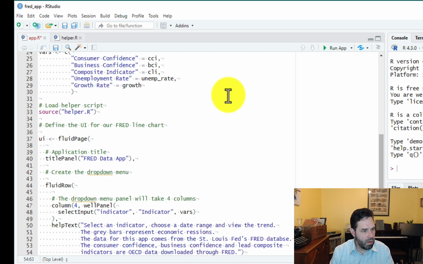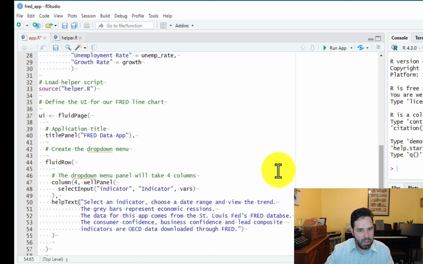All right. So now the user knows all about the data and where it comes from. And so that is the closing parenthesis for the help text. Then we need a comma. No, we don't need a comma after that. We're fine. And then we have the closing parenthesis for the column. Okay, so we should be good there. And then put a comma after the closing parenthesis for the column.